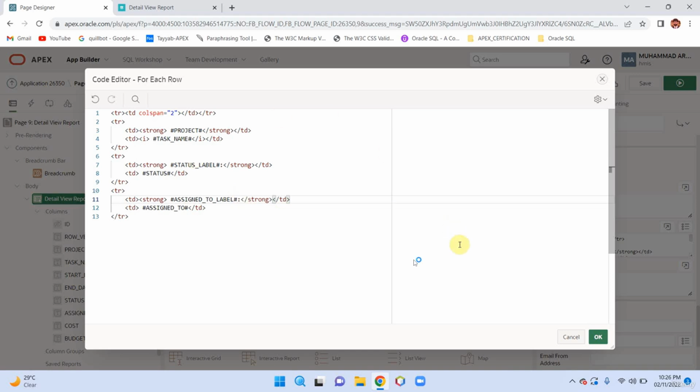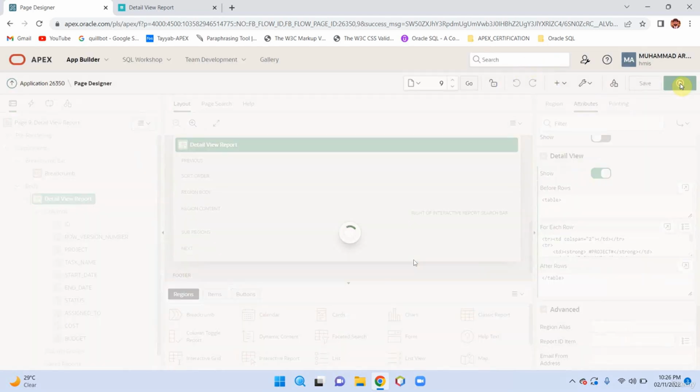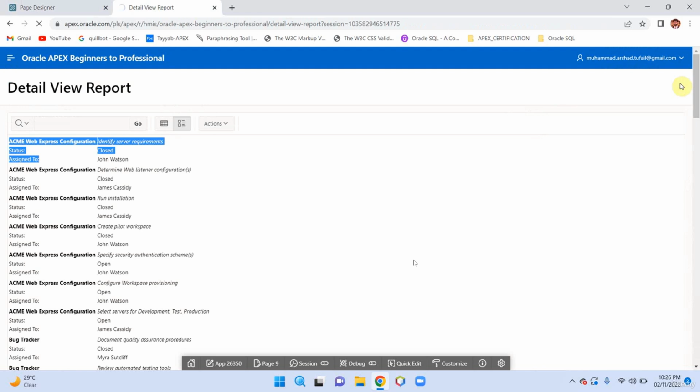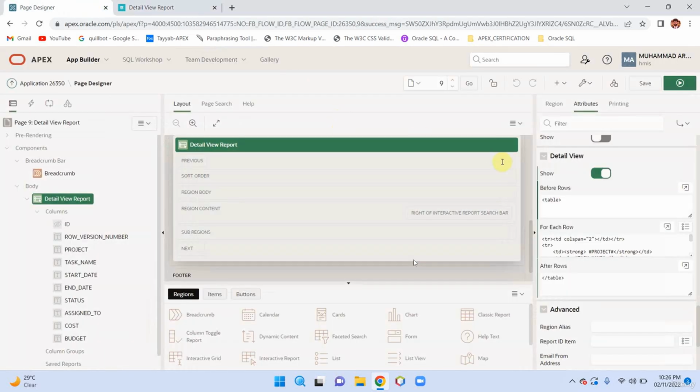Okay, so run your report again. So in that case you can see status, project, and assigned to labels are in bold and values are in italic.